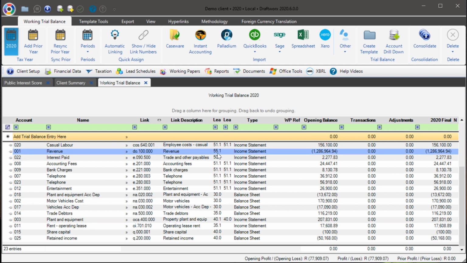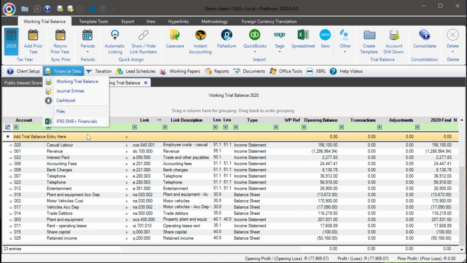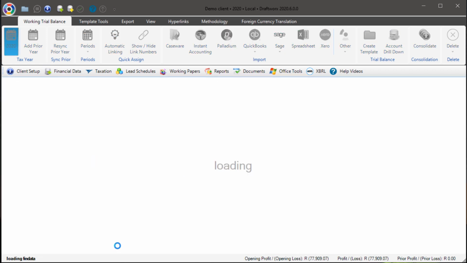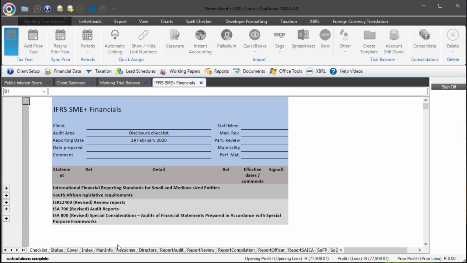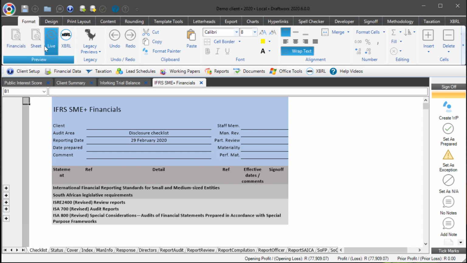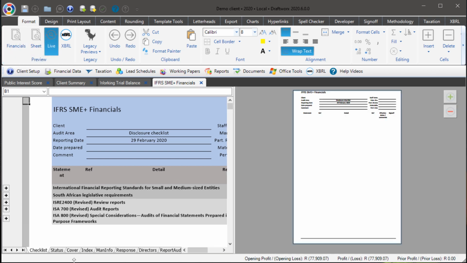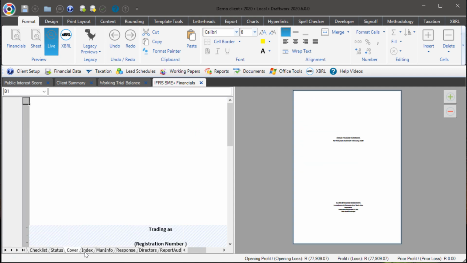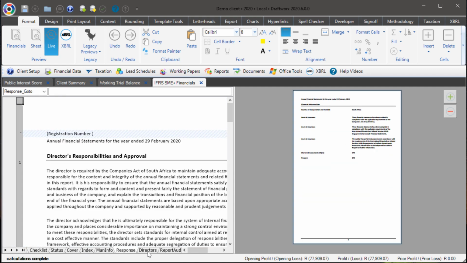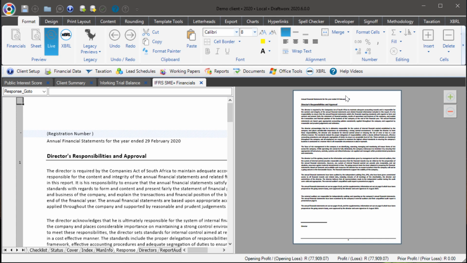Okay, so TV, a little bit different. Okay, let's jump into my financial statements and let's have a look at what's changed. Okay, buttons have changed a little bit. Financials previews your entire financials, previews a sheet, runs my live preview. So as I'm busy going through the financials, I can see exactly what my financials are going to look like.